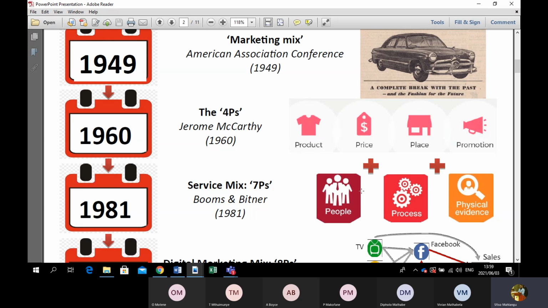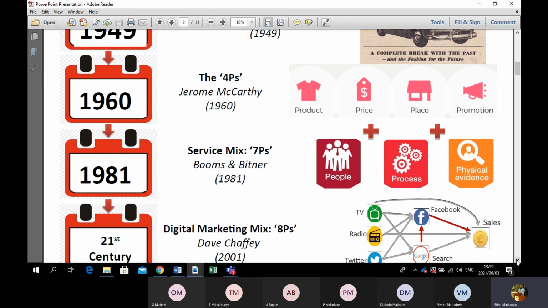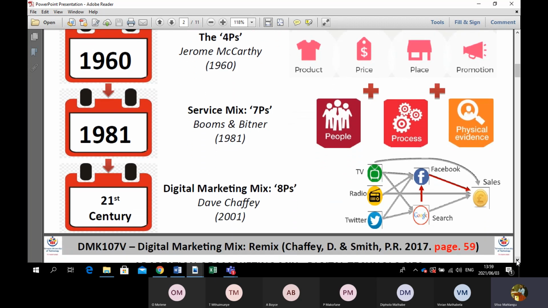And then that's when they included the service mix, and this was different authors, and you'll see the importance of research building from other theoretical frameworks, which you need to do in your project as well. And then Dave Chaffey, the author of the textbook we are using, published his first textbook, I think in 2001, whereby he remixed everything here, included the 8 Ps. That's where partnership comes in.